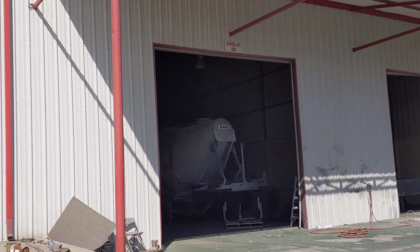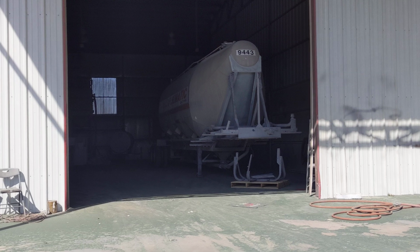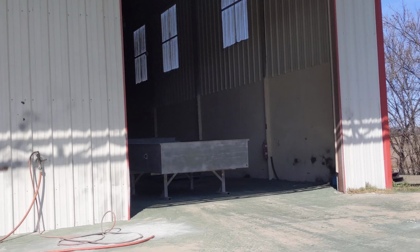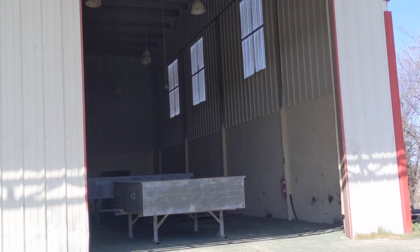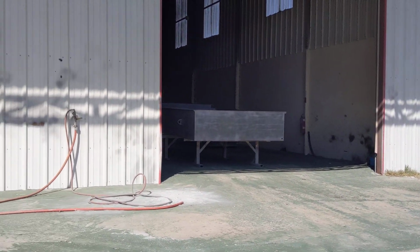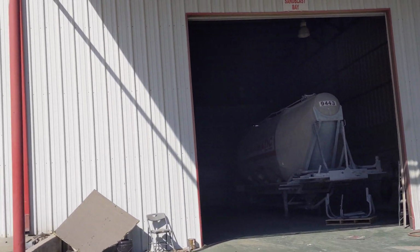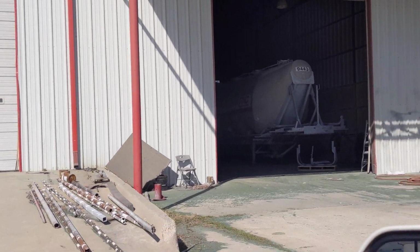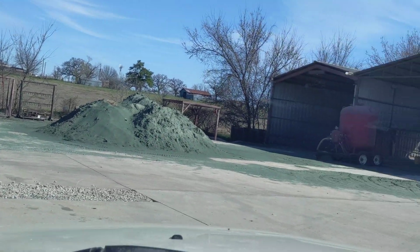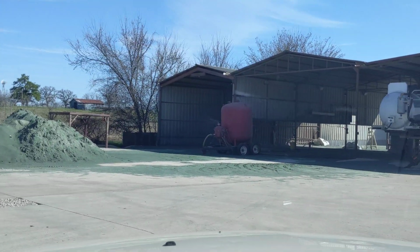Here's another sandblast area. This tank looks like it's just been pulled in and fixed and redone. And then I don't want to get down here too far, but we're talking massive sandblast restoration area. And they are super. These folks really tend to the schools around here. They donate their time, their money. This is another area. Back there's the sandblast area we're in, and now he's shutting down.